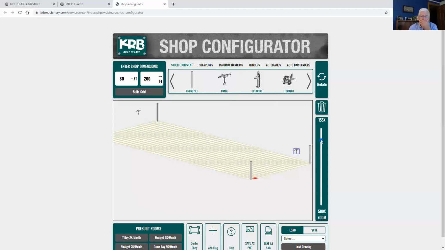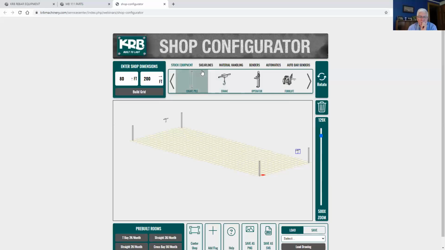It's helpful when designing a shop, especially a straight through shop, if you can have two beams. It's very helpful for your material handling. You can see that this crane hook would be used as we add stock, and this would be our stock bay. You could use this crane hook to unload trailers and load the shear line. And then you can use the second hook to take the bar out of the pockets, move it to benders, or load trucks. So that's a helpful straight through design by having two beams with your craneway.